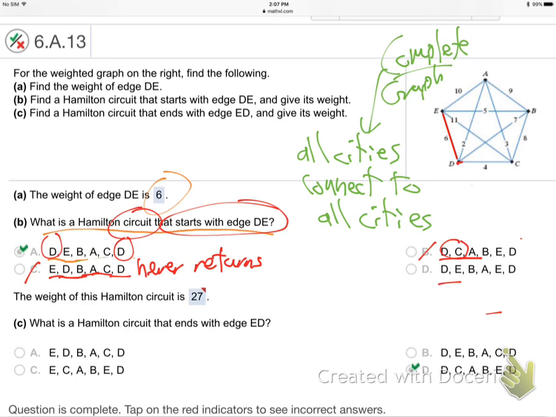Okay, now how about this one? This one starts with DE, and it starts and ends at D, so that looks good. What's its problem? You already see what the problem is? It doesn't have C. Oh, good. Yeah, look at that. There's no C, and it hits E twice, doesn't it? Yeah, so that's why it's bad.